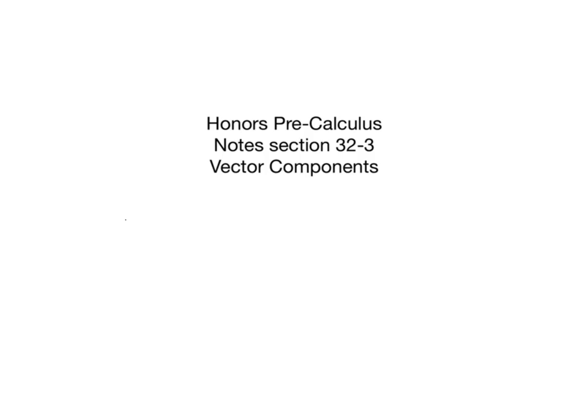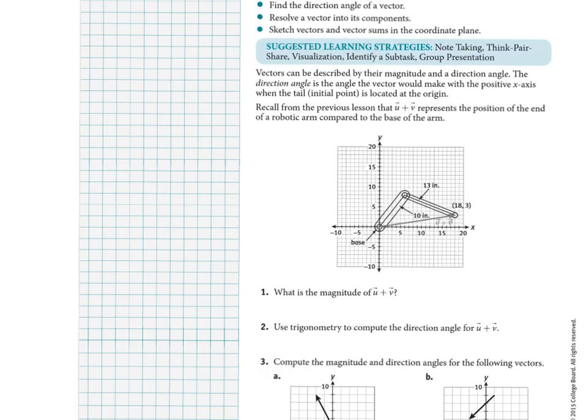Hi everybody, we're going to start with a quick review before we get into the more complicated parts of these vectors. We're back to our robotic arm, which you can see is positioned the same way. It's the same problem and they haven't changed any of the numbers yet. But real quick, in case you have forgotten, because I know a lot of you did not watch the last video, you want to go for components.